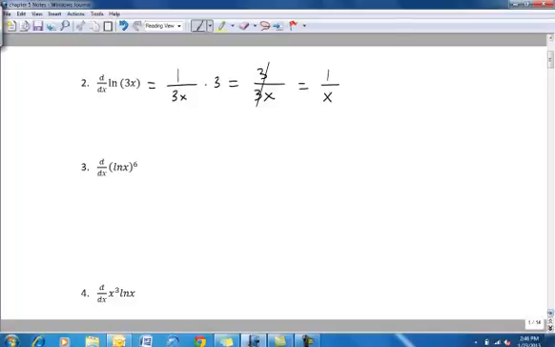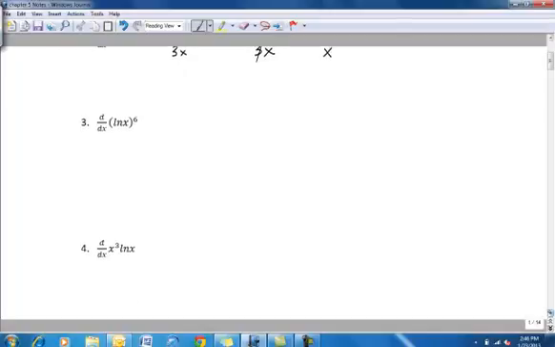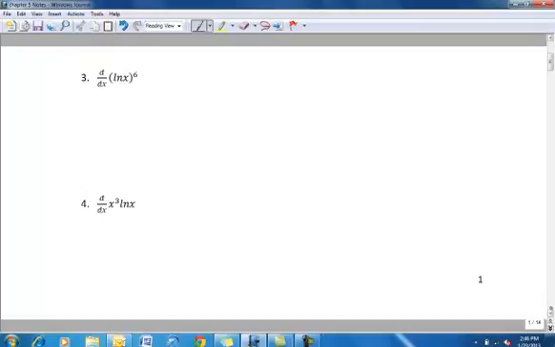Okay, the next few are going to get a little bit more complicated. Notice on the next one, ln happens to be the inside function. ln of x is on the inside of the to the 6th power function. So we're going to differentiate the outside first. So the derivative of something to the 6th is 6 times the inside to the fifth. But then don't forget, you've got to multiply by the derivative of what was on the inside. So the derivative of ln of x, 1 over x.